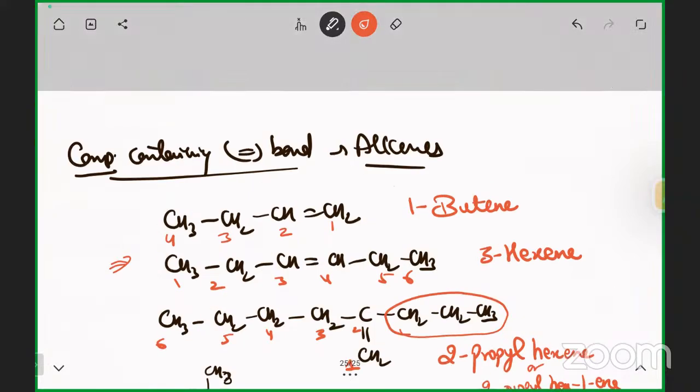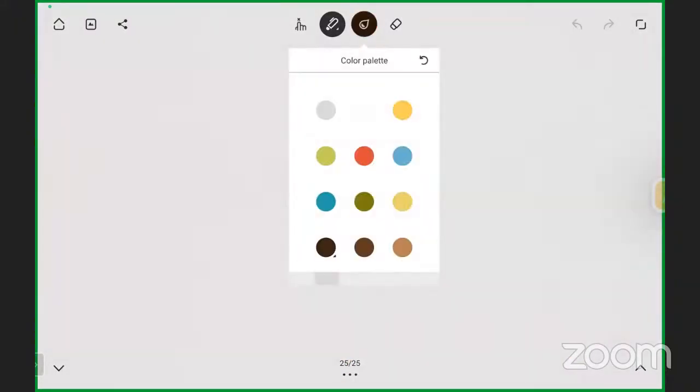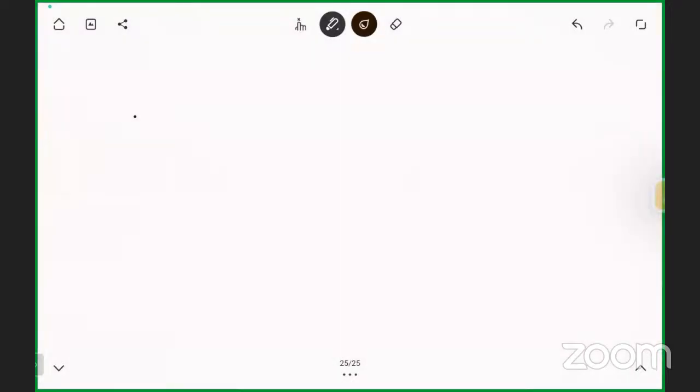Okay, I'm giving one more example. You have to do it fast. Example is CH3, C single bond, CH2 single bond, CH3. Then we'll go for the CH double bond, here a double bond is present. CH single bond, CH2 single bond, CH2 single bond, CH3. Okay. Now tell me the name fast.